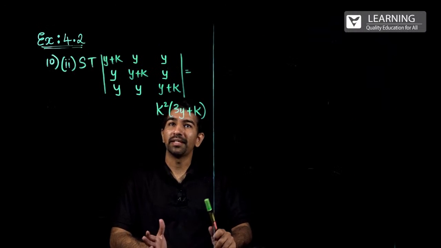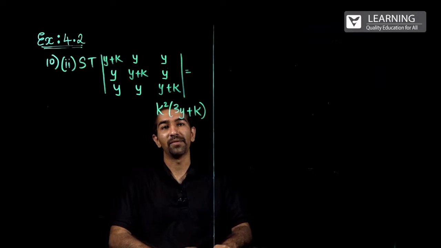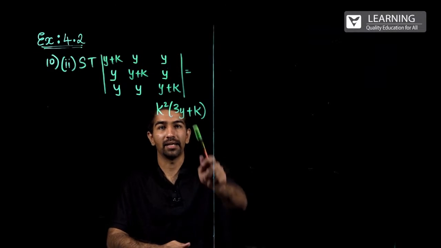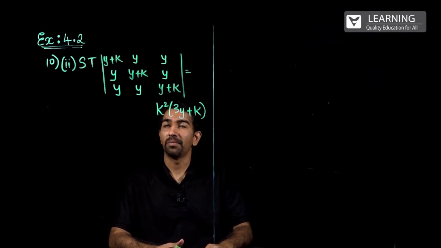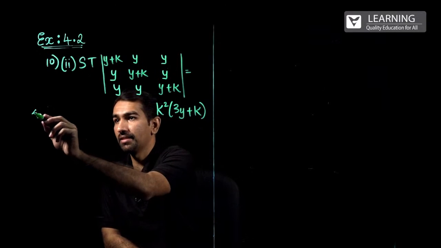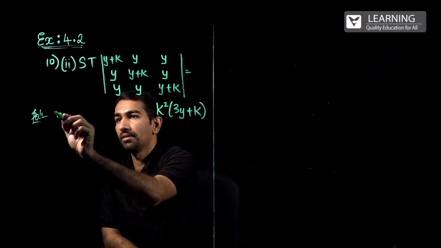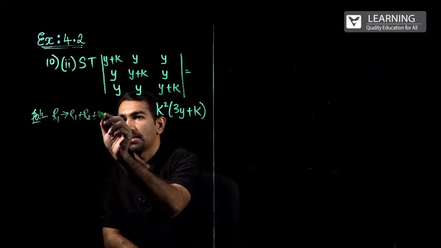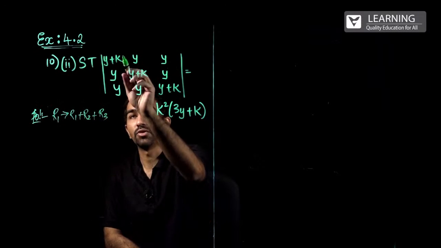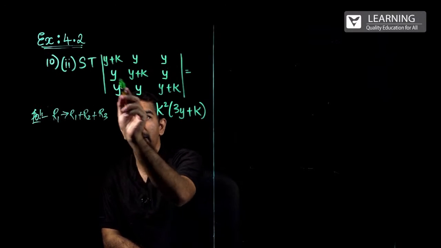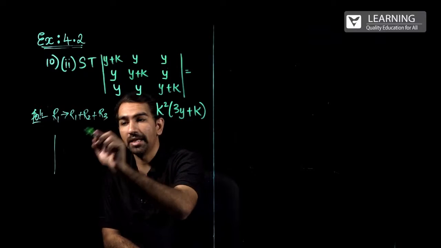Starting with the next question. So here we have to show that the given determinant is equal to k square of 3y plus k. So students, you observe this determinant and now we have to get 3y plus k, correct? So see here 3y plus k. So observe this determinant, see what will happen. So solution will start like this. R1 equals R1 plus R2 plus R3, correct? So add all the rows now. So what will happen? R1 is only getting changed. R2 and R3 are as it is. So finish writing them first.